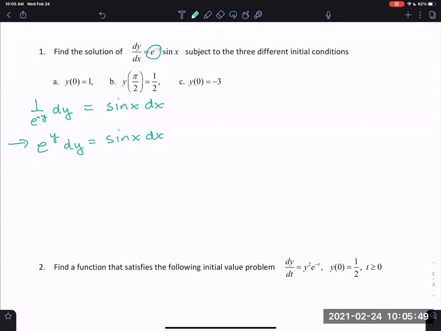Now I take the antiderivative of both sides. We show this step. We can't just jump to the antiderivative because then mathematically that does not make sense in your steps. Okay, you have to put the antiderivative symbol. Okay, here we go. Antiderivative of e to the y is e to the y. Antiderivative of sine x is negative cosine x plus c. Remember, our arbitrary constant is all of those wrapped up into one.